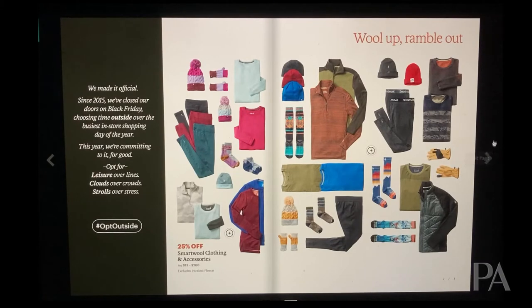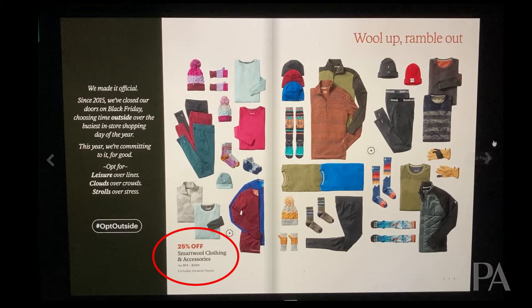Early on, one of the things I see that I like quite a bit is that SmartWool is 25% off. I'm a huge fan of almost everything SmartWool makes. My personal favorite is SmartWool Intranet, and that is the one thing exempted from this sale, unfortunately. But just about everything else they make is terrific. So if you want to pick up a SmartWool shirt, underwear, hat, or socks, this is a great time to do it at 25% off.